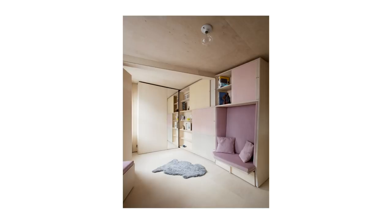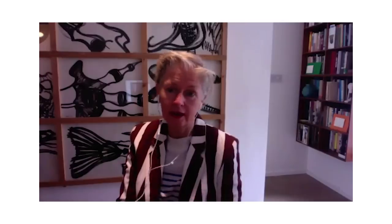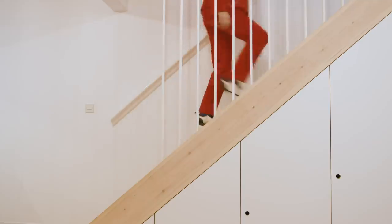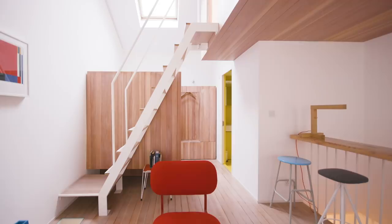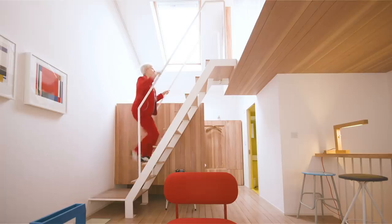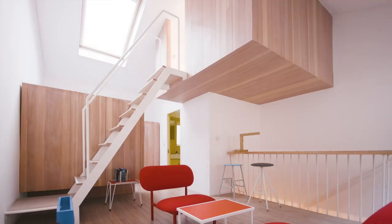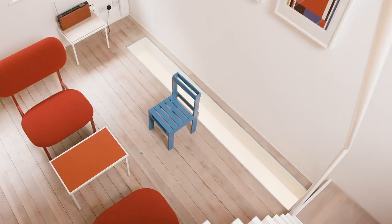There are many different ways of doing it — existing windows, can you make the windows bigger, skylights. In a little townhouse, what we did was lifting the roof half a meter, which isn't that much due to planning restrictions and the height of neighboring houses. But that was worth it because it gave enough height to get a mezzanine in and also gave the space double height — so it feels quite generous and unexpected. Putting a new roof, we had a big skylight that made light flood in.